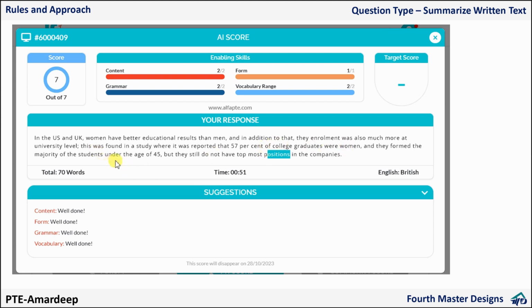Then in the same way, I missed one more here. In addition, ADDITION, I missed one I here. So one mistake was there: enrollment, position, and one more was there somewhere. Okay, so you see, I just wrote the very basic answer, and I got 5. After correcting those spelling typing issues, basically I got 7 out of 7.